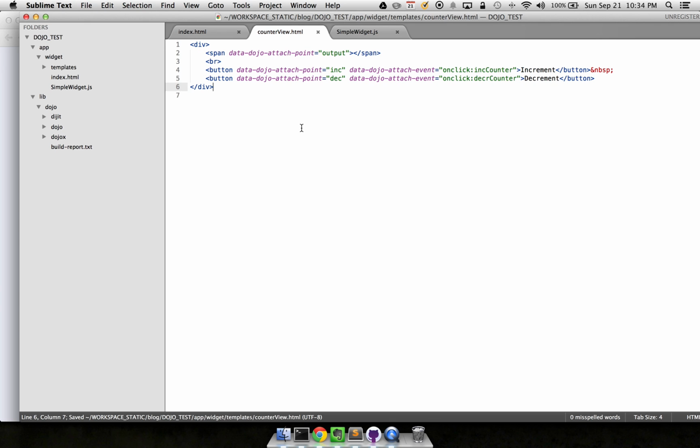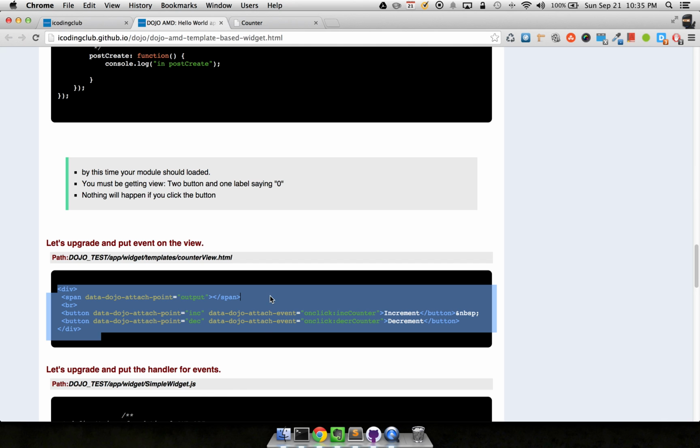The way we do this in Dojo is by utilizing the template mixin. What we get in our template are these two magical attributes. One is data-dojo-attach-point, another is data-dojo-attach-event. The attach point is almost like an ID for the template, an ID for the widget in Dojo. You can uniquely access this particular element in the widget. The other is the declarative way to provide the events, which says that when you click on it, call this particular method. Now you must have understood by this time that we have to create these two event handlers. So let's move further and try to do those things.